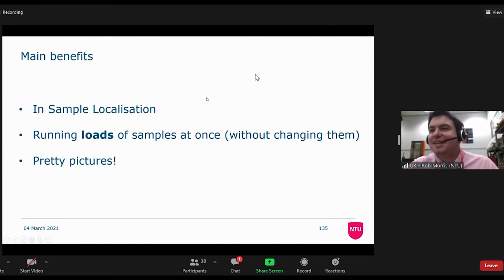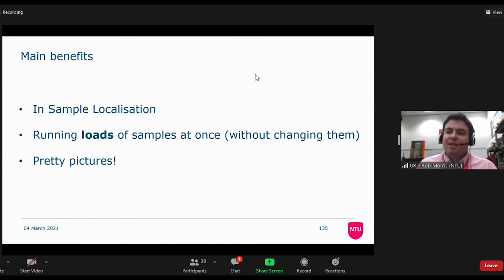Okay, so to wrap up, a quick summary of the things that MRI is good for. Hopefully you've seen what it does and how it works, and got a bit of a feel for the sorts of things it can do. I think it is the best thing to do if you want to see where things are in your sample. Has this thing moved into this thing? Is this thing where I left it when I put it in? And you can follow the same thing for that whole process, which is nice.